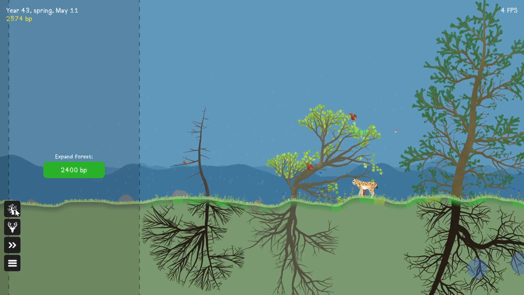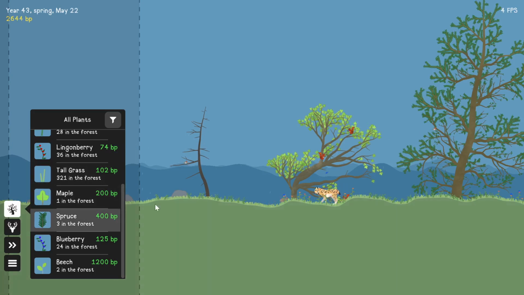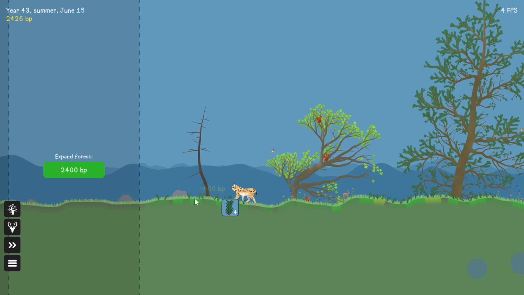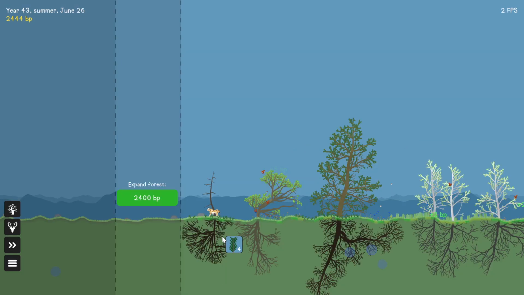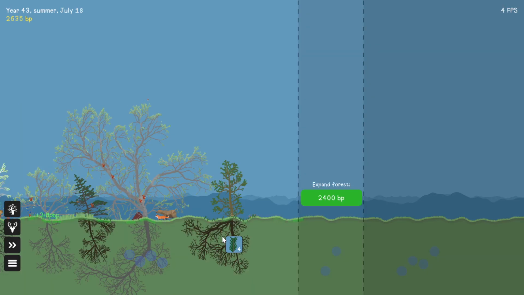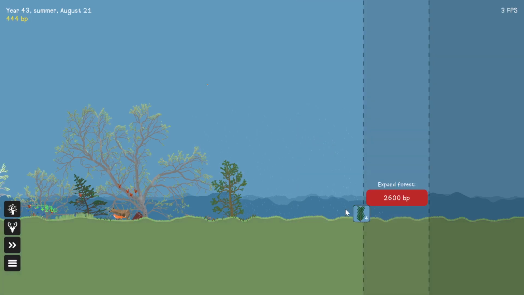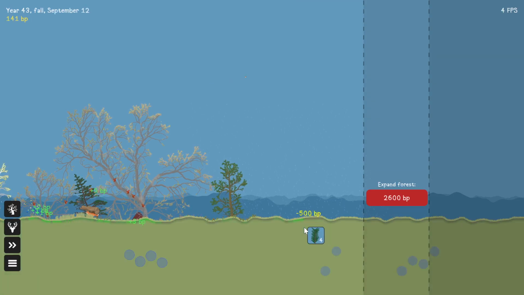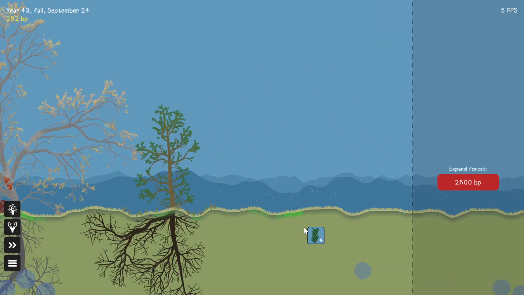Oh, crap. Look at how it grew. That's crazy. Okay, now we need some animal manure over here. I think I'm just gonna put it down here. I think that'll be all right. It'll probably grow down anyways.